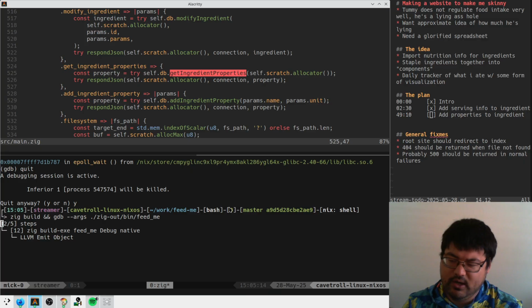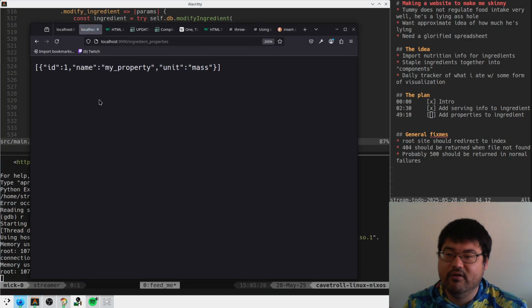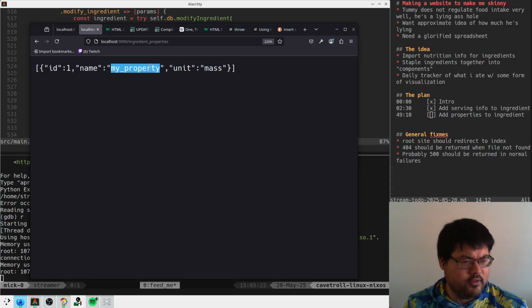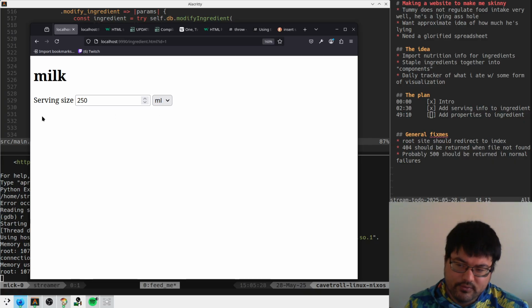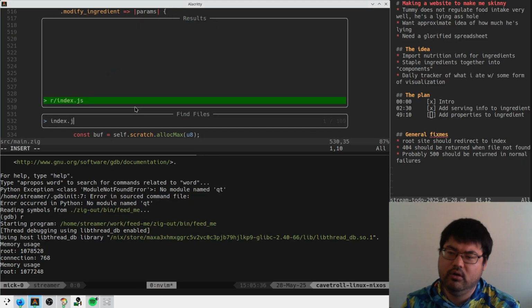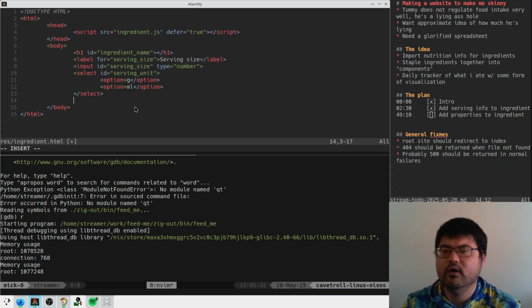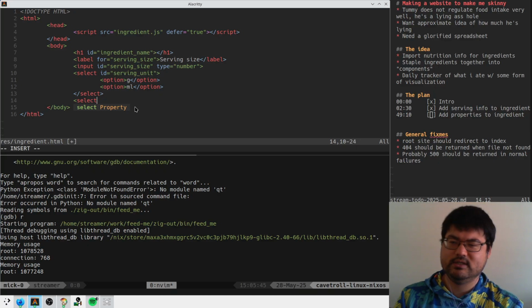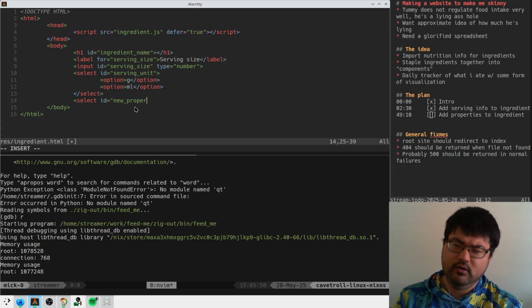So we should be able to run this now, and the ingredients thing should now give me an array of stuff. Nice. So we have ID, my property. So now in the ingredient page, we should be able to create a little drop down here that lets us add that thing. So maybe in ingredient.html, he's going to have a select, and it's going to be like new property with no elements in it, right?